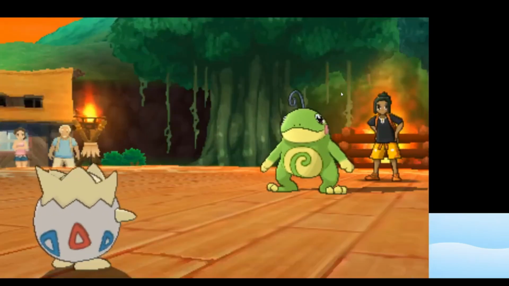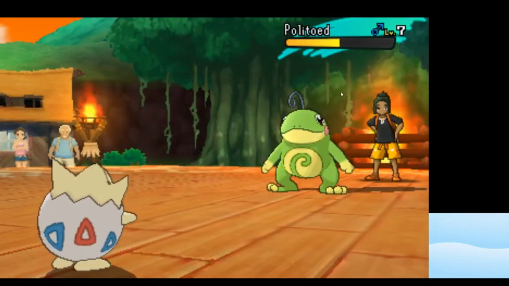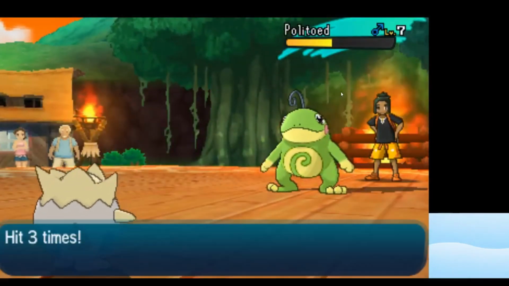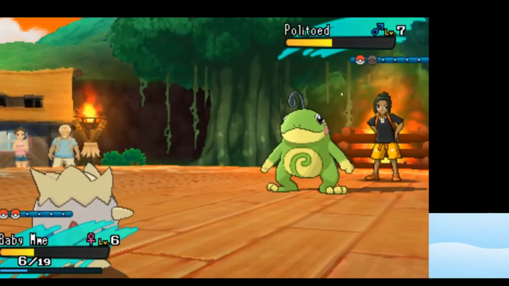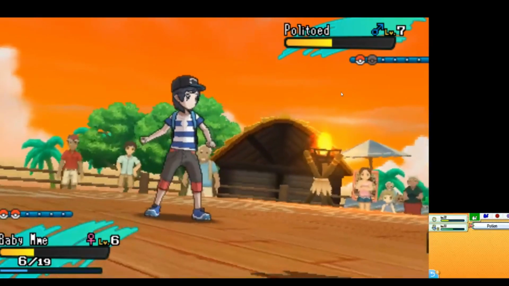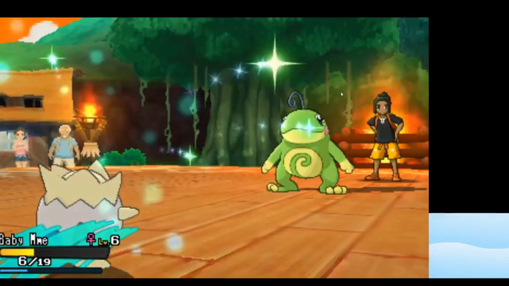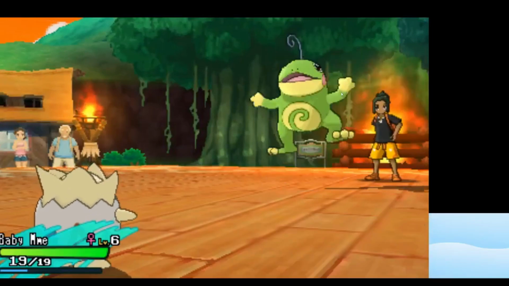Just try and weaken him a little bit. Bullet Seed again. Okay, second time using Bullet Seed. I don't know. He's not doing any damage, so I'm not really overly worried about him. We have to use a potion. I have to heal him. Can't risk losing baby MME, especially this early in the run.